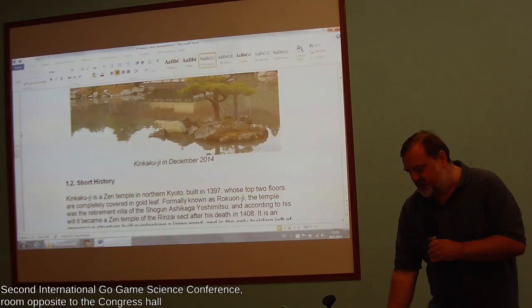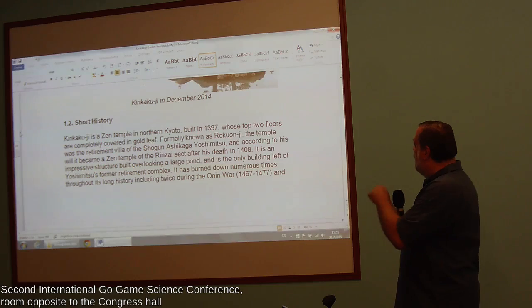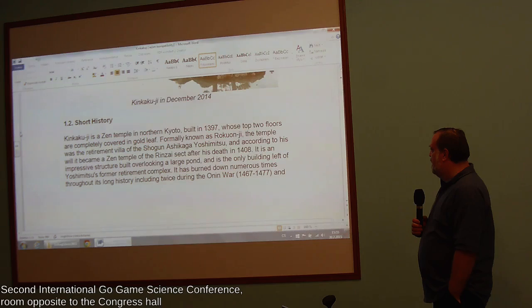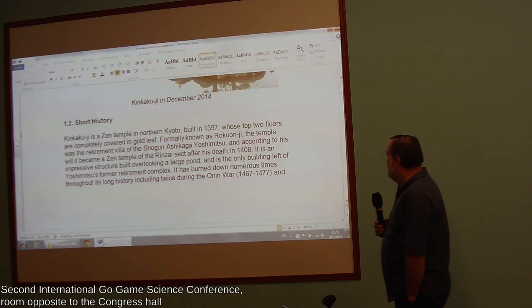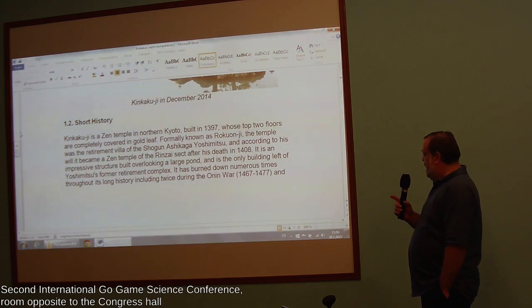I will show that later, first a short history. This temple was built in 1397 and the top 2 floors are completely covered with gold.